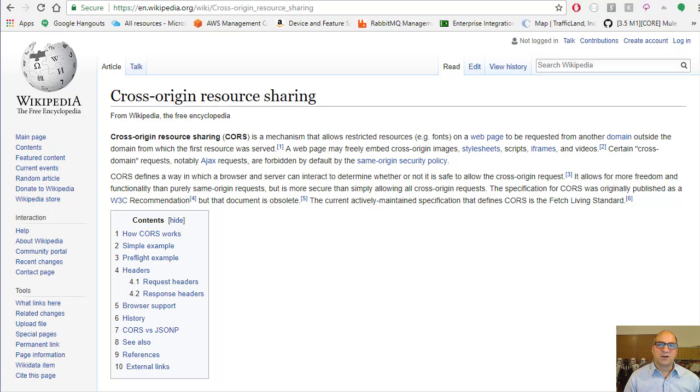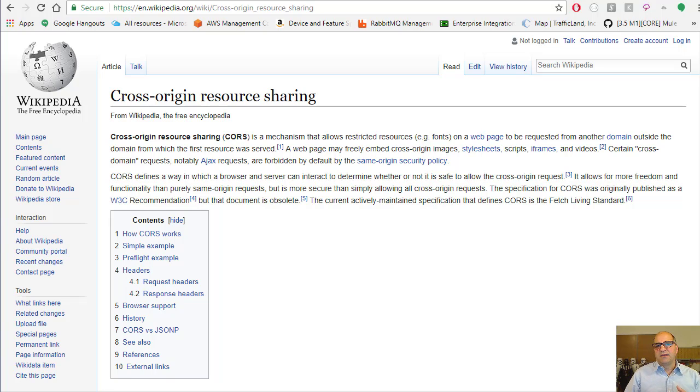This is a quick talk on cross-origin resource sharing. Go to Wikipedia if you want to know a bunch about it. But the main point of cross-origin resource sharing is it's a way for one site of services or website or REST services, that type of thing, to tell browsers that that site should not be contacted from inside of a website or an application vended up from another site.